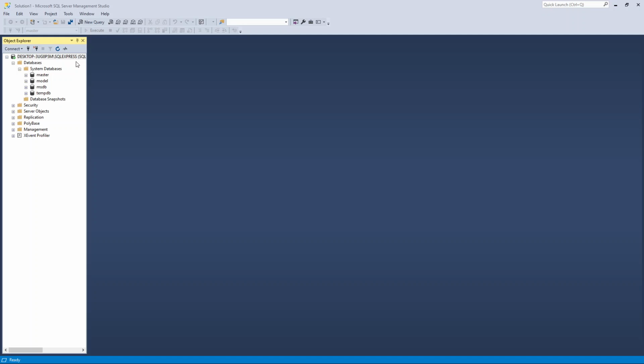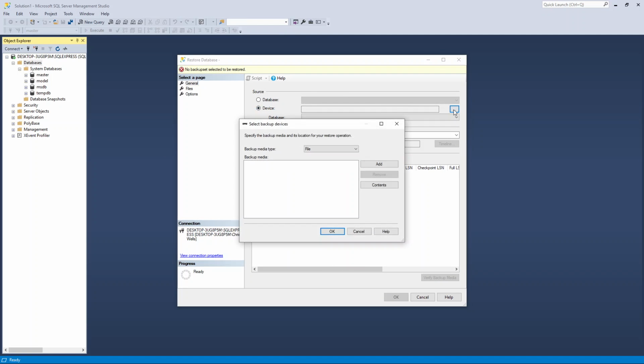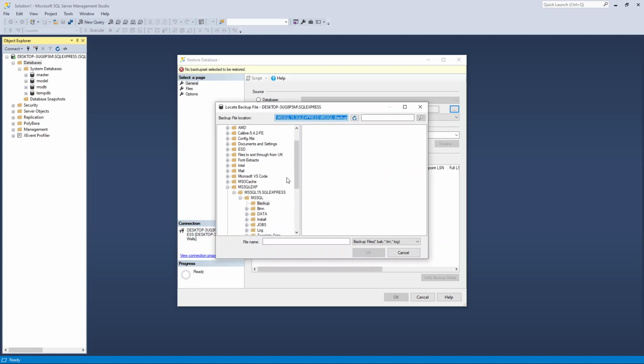So instead of using that, I'm going to rather do a restore. I'm going to say restore database and use the BAK file that I've got. Click on device, go here, say add file. I'm looking for my downloads, so that'll be under users, Chris Wells. Okay, that option is also not working so well.